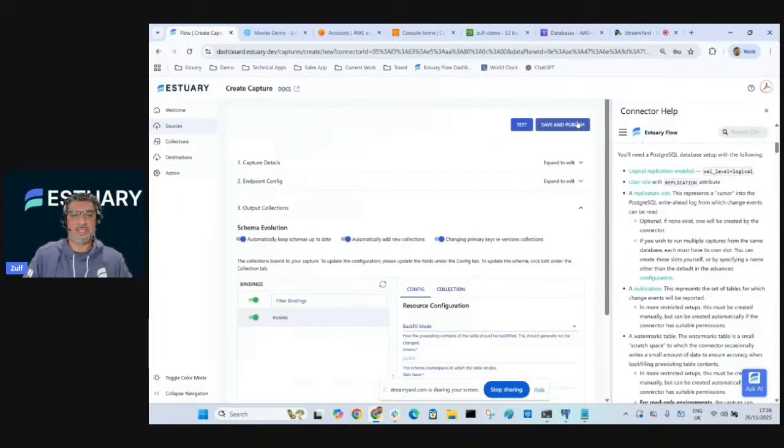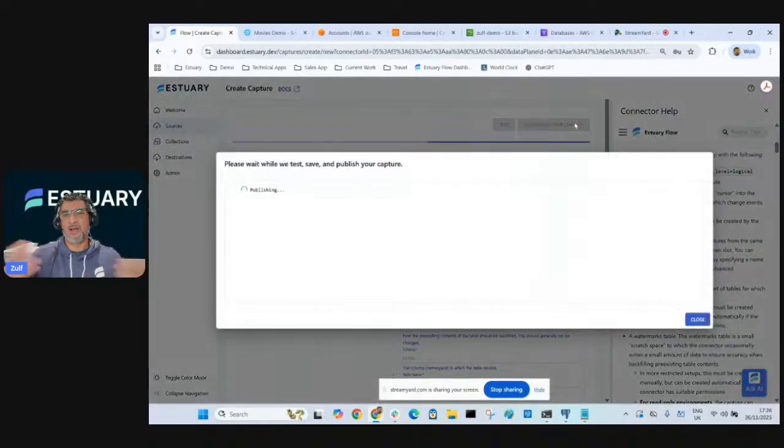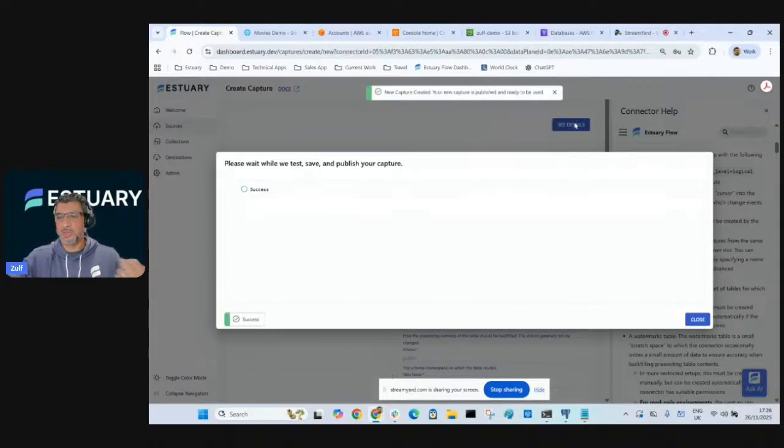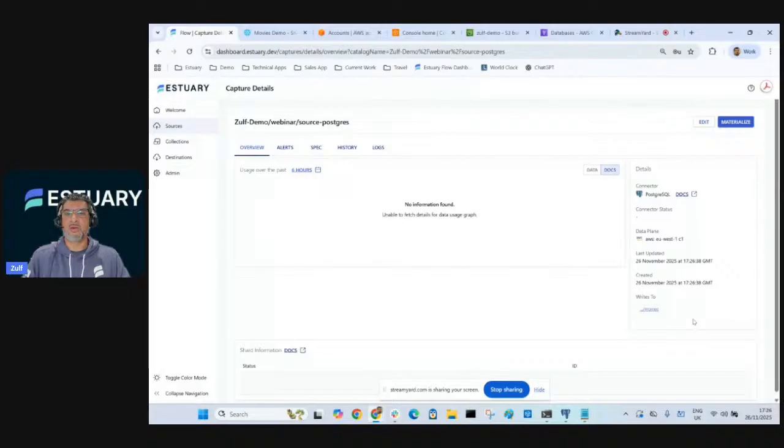Let's click on next. And we've got options here. We can test the configuration. For time purposes, I'm just going to go ahead, save and publish. This will also do a test, by the way. So as we're now telling Estuary to create the backend components, it will also verify: do the privileges work out? Can we connect? And so what we're going to do is close, and you can see now we've shifted the pane. Now we're in a monitoring view of this task.